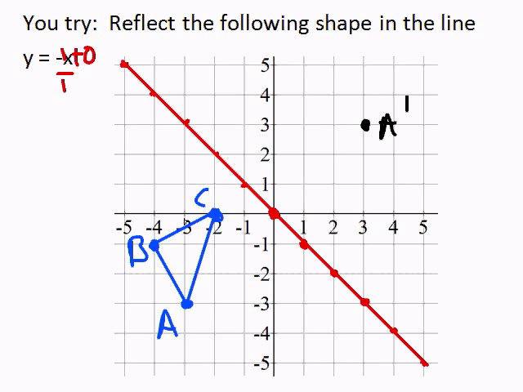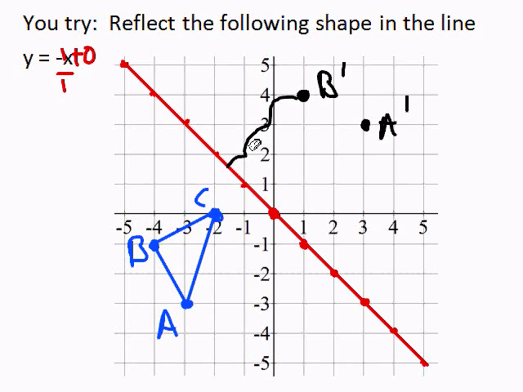B, notice I'm going to count straight diagonally, 2 and a half. That one's a lot more tricky. You counted 2 and a half, so I'm going to go a half and then go 1, 2. And that's going to be B prime. The reason I did that is because I went 1, 2 and a half. Anytime you have a half, do your half first on the other side. Makes it a lot easier. So 1, 2, and then a half. Then I went a half, 1, 2 to find my B prime.